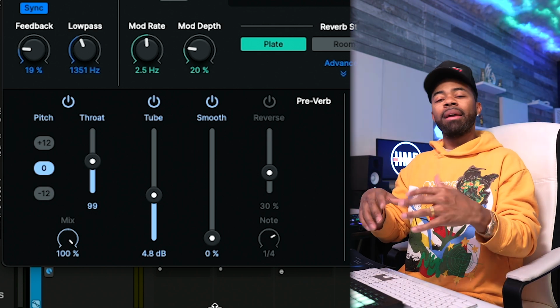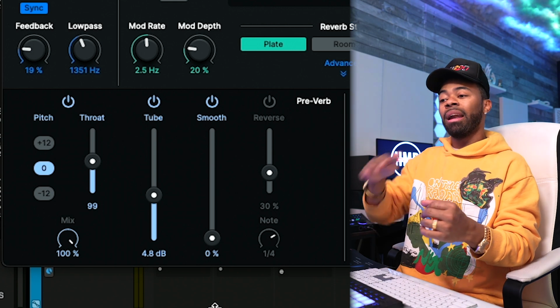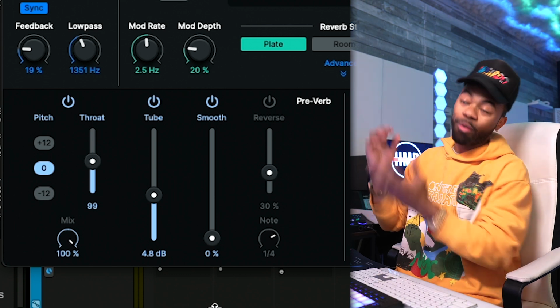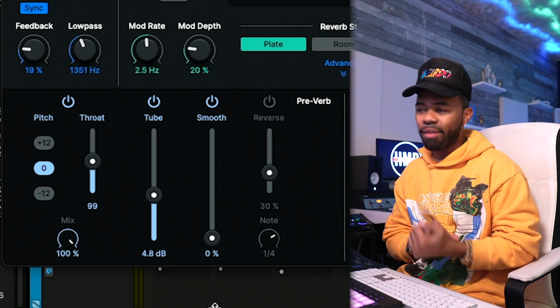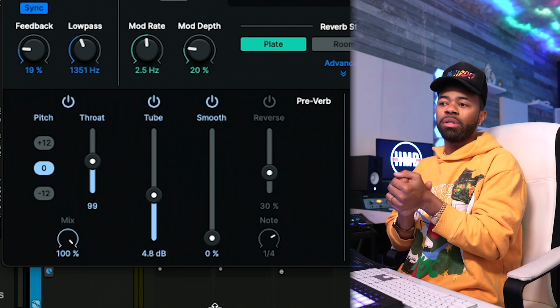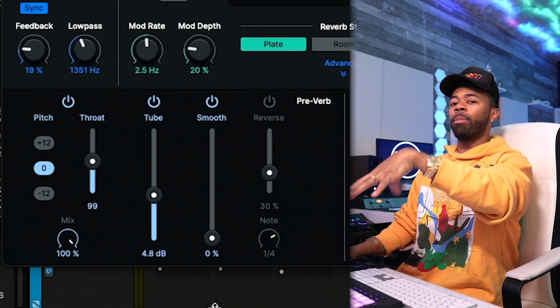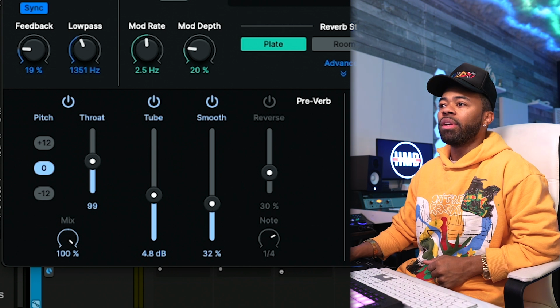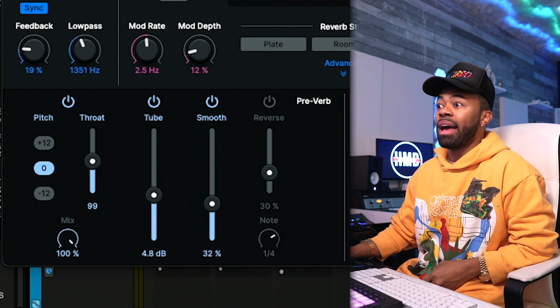So it's saying, hey, I'm going to listen to that sibilance and smooth it out in the reverb section so it doesn't pile on top of the already present sibilance. That is pretty cool to have. So you have the smooth section, and obviously you can always determine how much of that you want there.